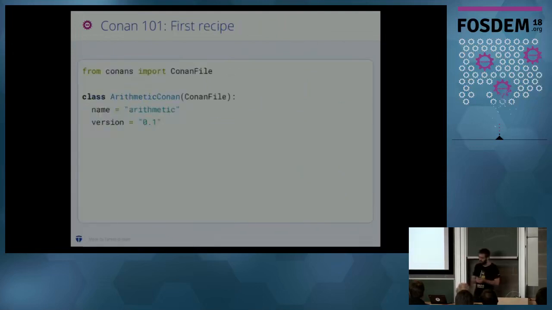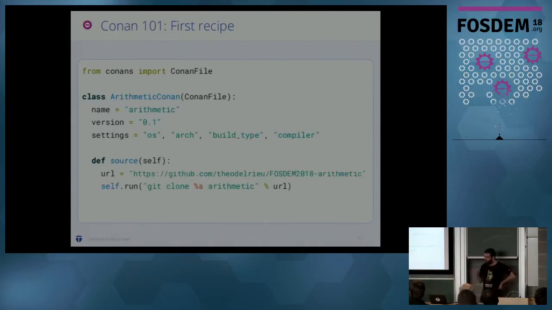So here's how a recipe looks like. It's plain Python. So we import ConanFile from Conan's Python module. So the ConanFile is the basic framework we will use. I have a small library called arithmetic, which exposes an add function. And so I derive my Arithmetic ConanFile class. There's a few attributes, the name, the version, and then there's the settings. So the OS and Arch that you see here are the operating system and the architecture on which the package will run. Build type, debug or release, and then compiler.